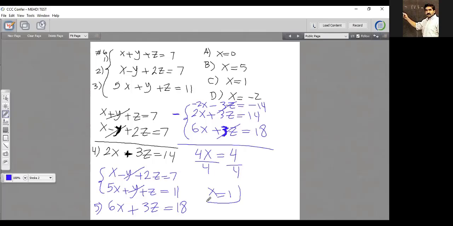And normally you have to find x, y, and z. If you were going to solve for z, I would have to substitute the x value into either of these 2 equations, solve for z, and then if I know x and z, I can plug them back into either of these original equations and solve for the last unknown, which is y. But in this case, it looks like C is the correct choice here. x is equal to 1.